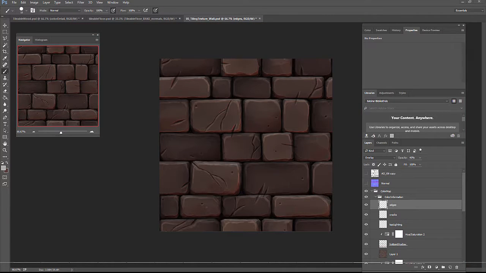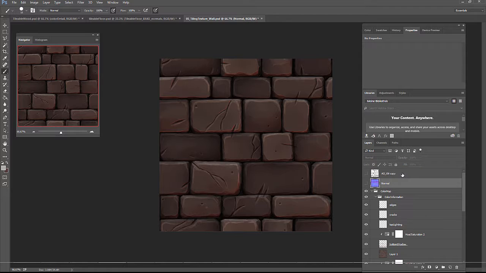Okay, when we have done this, there are still a few more things that I would like to do. The first thing is that I do not like the pure black lines between the bricks, because this gives us a bit too much of a contrast for just the texture that is in the background. That would just draw too much attention to the texture.